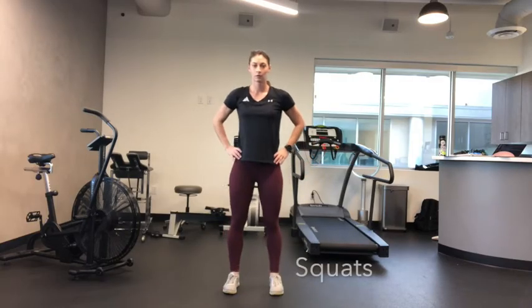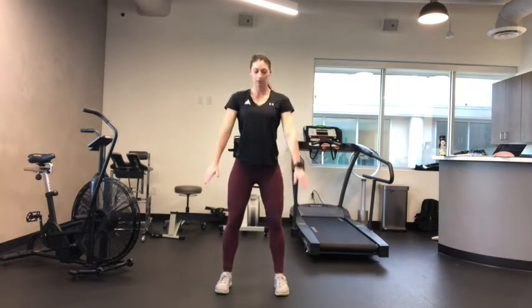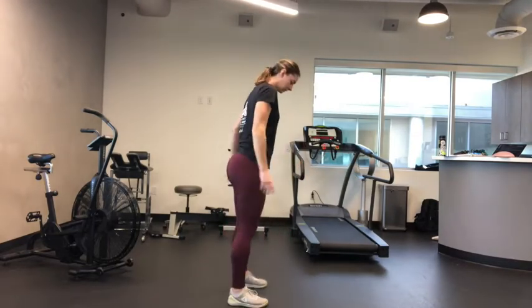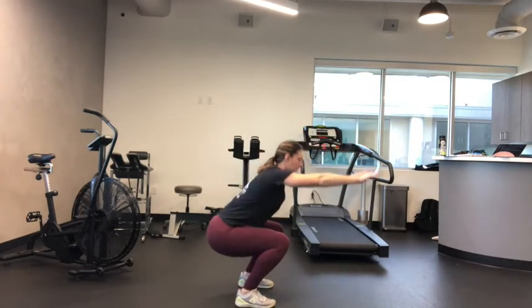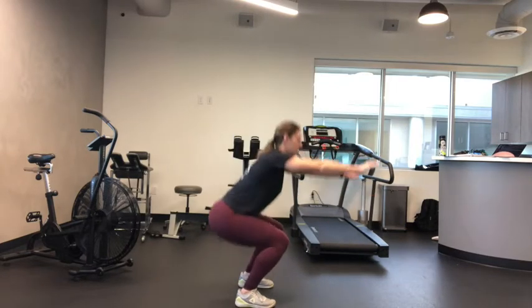So before the run, you're going to warm up with the most standard exercise of squats. So you want your feet just outside hip distance, pointing straight ahead, core engaged, and drop your hips straight down. If you're feeling a little tight, you might need more reps. If you're a little looser, about 10 reps is good to get you warmed up, to get that ankle mobility, hip mobility, and the glutes and quads engaged.